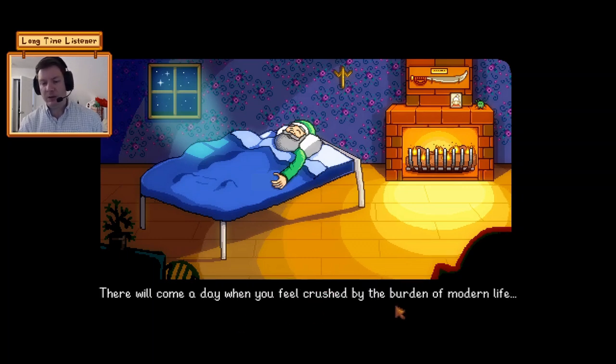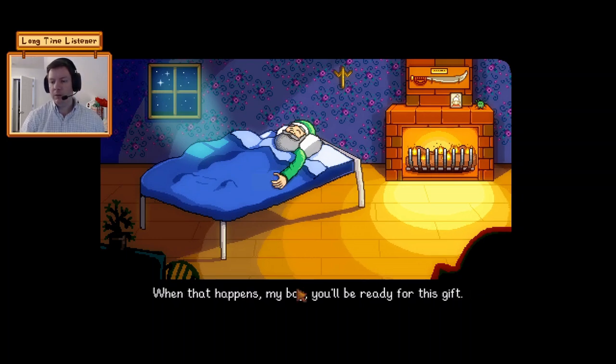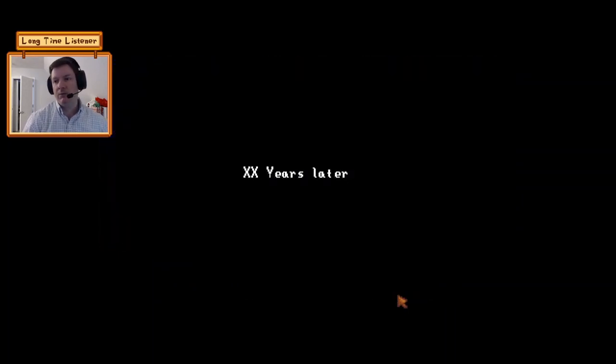So anyway, he tells me, there will come a day when you feel crushed by the burden of modern life. And come on, speed it up. Your bright spirit will fade before a growing emptiness. I don't know why they chose to make him look like Santa Claus. But anyway, when that happens, you'll be ready for this gift. So when I'm really in need of a change, I should open that envelope.